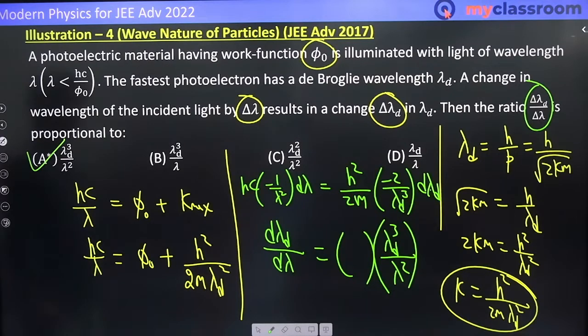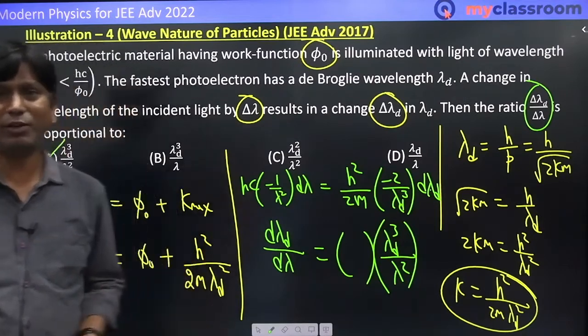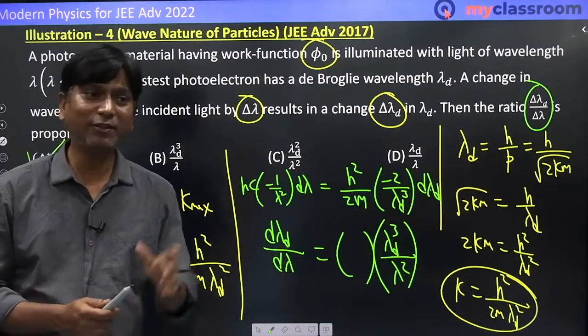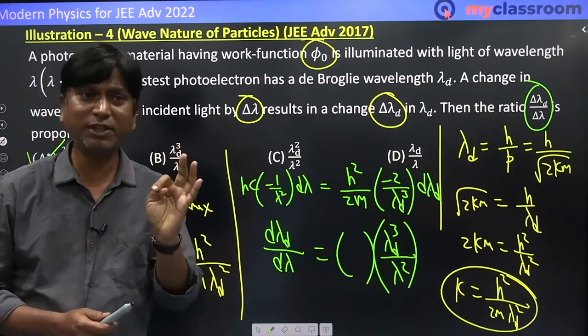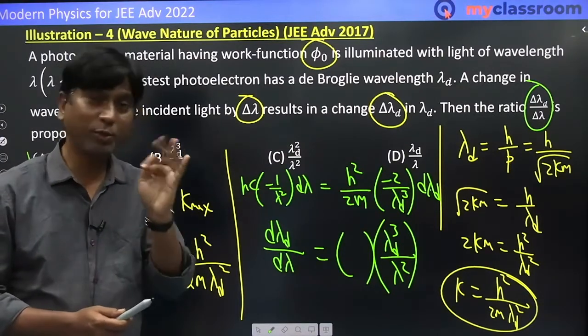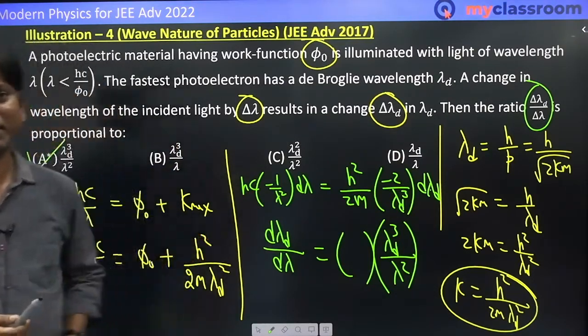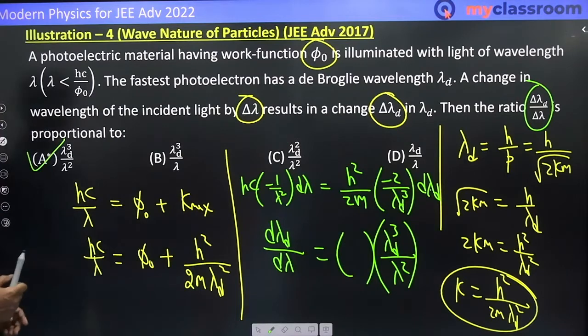Hope it is clear. So this is just a combination of photoelectric effect along with the de Broglie wavelength, the best way they'll try to combine all, because in dual nature the main things we take are photon theory, radiation pressure, de Broglie wavelength and photoelectric effect, right? So in that only they'll try to combine. Right. Next question.